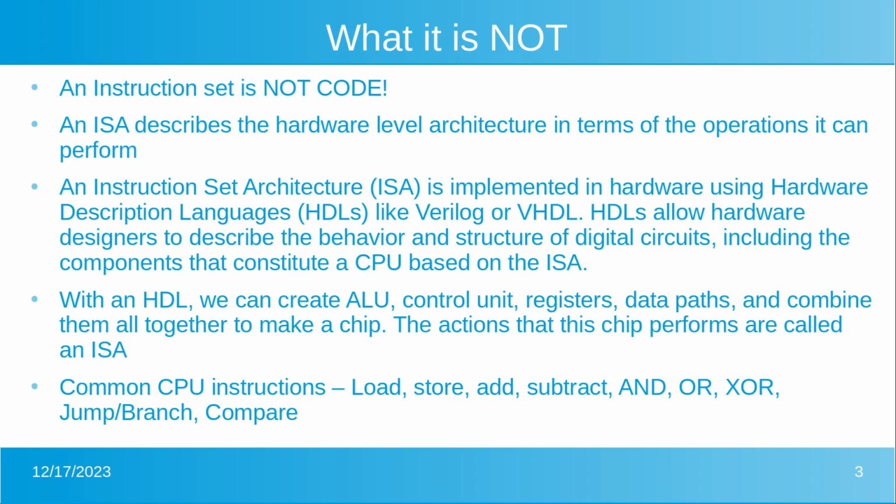So some common instructions that pretty much all CPUs are going to use, at least in some form: load, store, when talking about memory access; add, subtract for arithmetic; and, or, XOR, that's bit level operations; jump or branch, depending on which architecture you're talking about, just allowing you to jump to various stages within a program; and then compare, or conditional execute is what that's actually called sometimes. So those are just some of the basic instructions that a CPU is going to need to be able to perform.